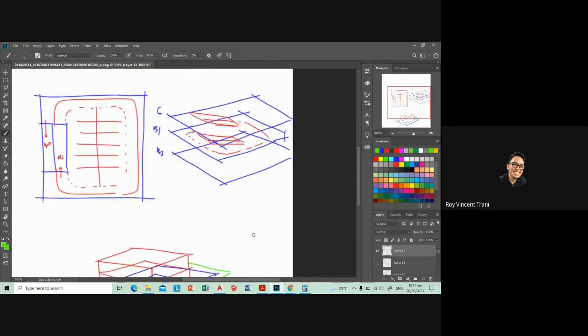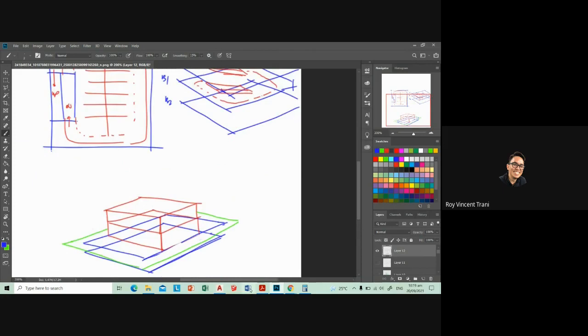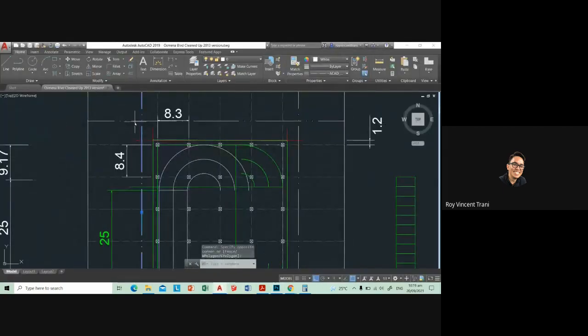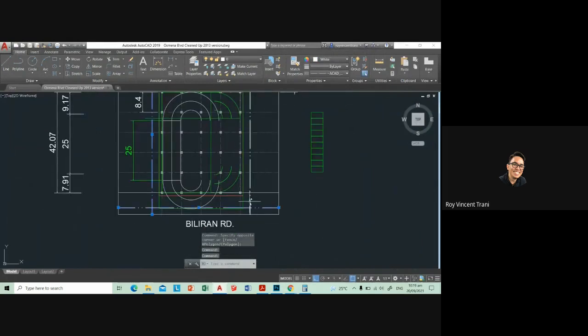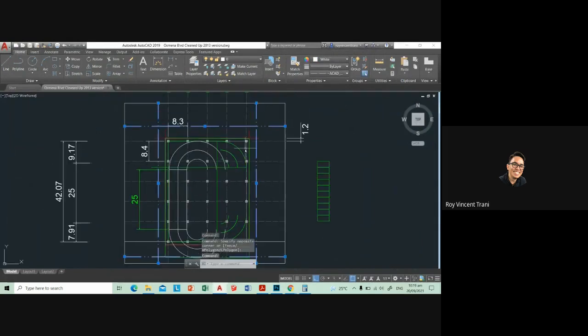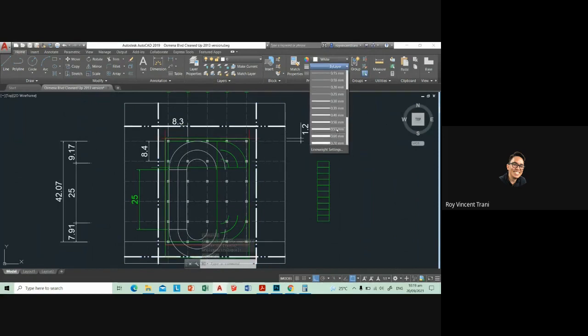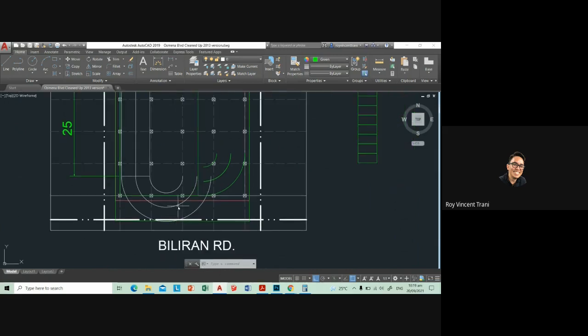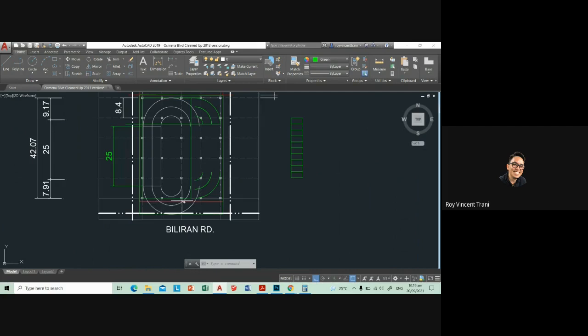So in plan view, this is what it would look like. This is the boundary line here. Maybe I can make it thicker so everyone can see. Bold. Yeah, 0.4 looks good. So that's the boundary line. I'm still setting back a bit. I think I'm still maintaining the 3-meter setback, but I'm going over the 5-meter setback just to have that extra turning radius for my vehicles.